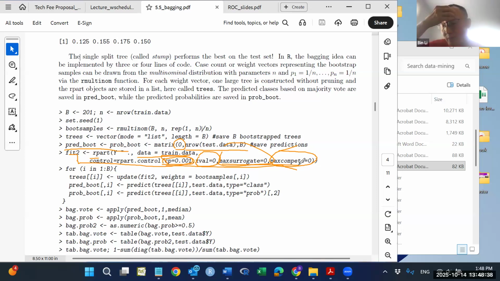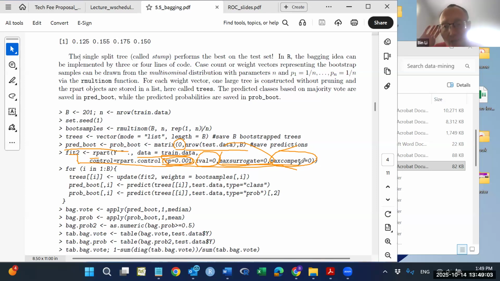Why small bias? Because if the tree is complicated, then we have a small bias. And bagging works by reducing the variance, but cannot reduce the bias. So we need each model to have a low bias. But the variance is high, that's okay. Why? Because we can always reduce the variance by averaging, right?